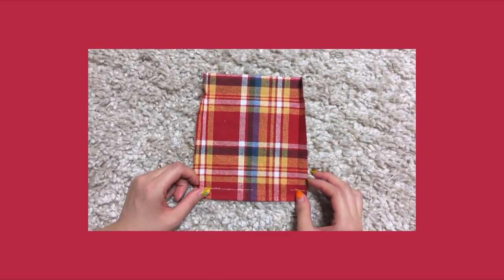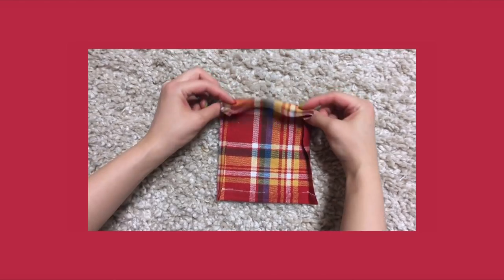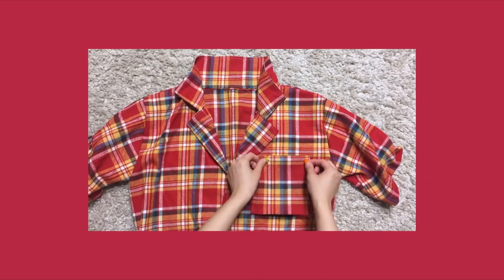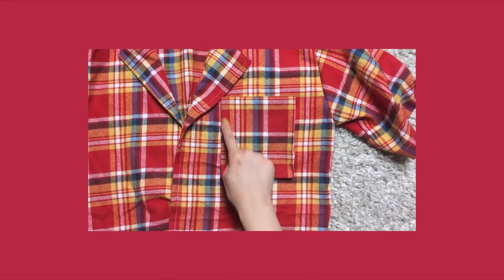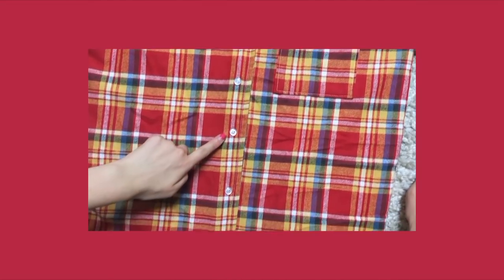For the pocket, fold each side and the bottom in 1/2 inch and fold the top in 1 inch and iron the seam allowances. Place the pocket at the left side of the body's bust and stitch it in place. Finally, create 4 buttonholes and attach 4 buttons for closure and you're finished.